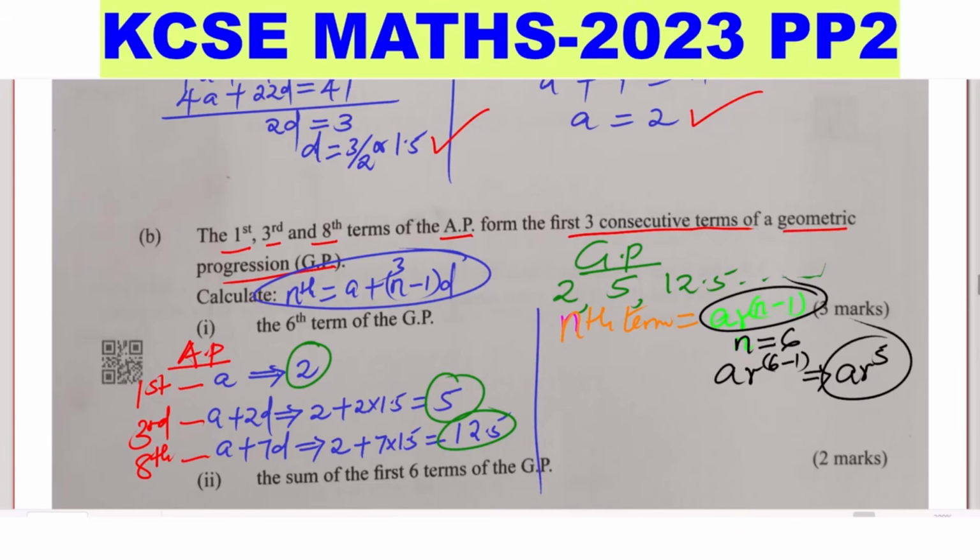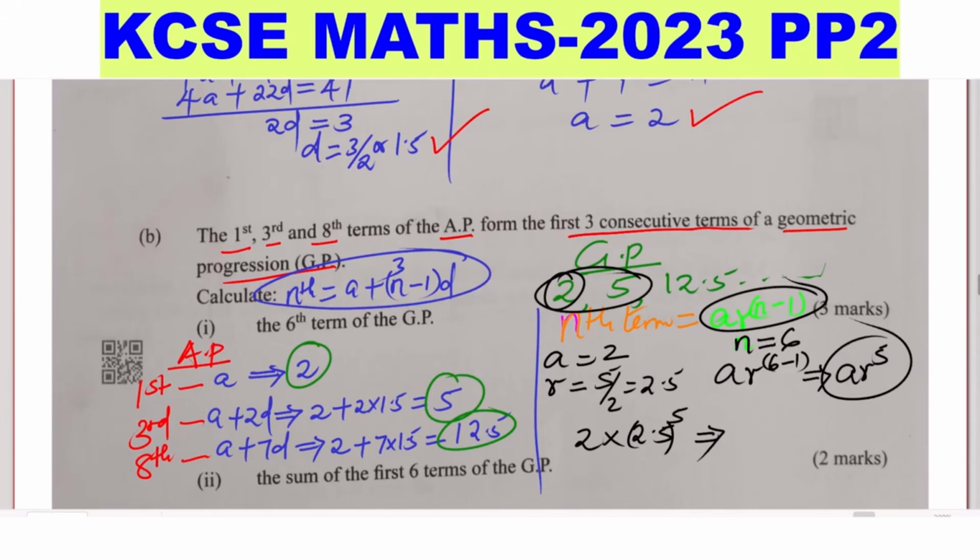Now what we need to get is A, the first term of the GP, which is here, it is 2. Then we need R. R is the common ratio. How do we get the common ratio? We simply take the ratio of two consecutive terms. For example, I can consider between 2 and 5. To get the ratio, I just take 5 divided by 2. So the common ratio is 2.5. So now we just need to substitute. So the sixth term is therefore A, which is 2, multiplied by R, R is 2.5, then raised to power 5. As simple as that.